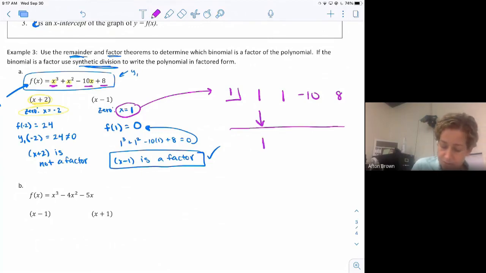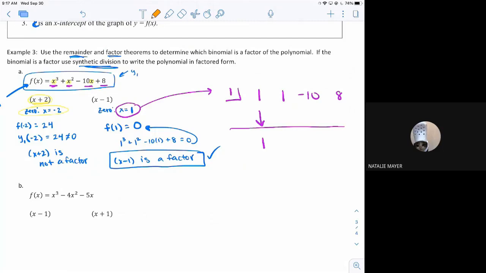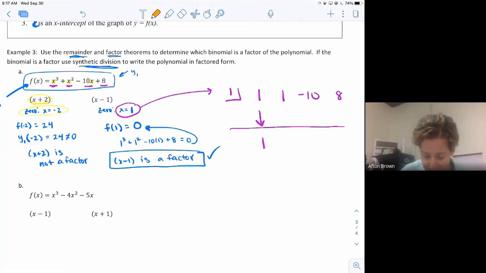We drop the 1. Okay, I'm going to pick on Natalie. Are you okay helping me through this synthetic division question? I'm not really good, but I can try. Okay, thank you. I appreciate that you're going to try. So what is 1 times 1? What do we get from that? 1. Perfect. And so that answer goes right below there.